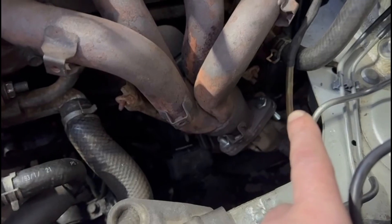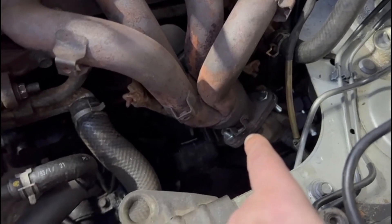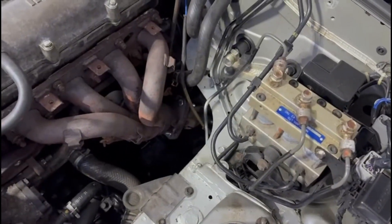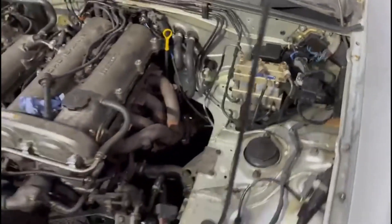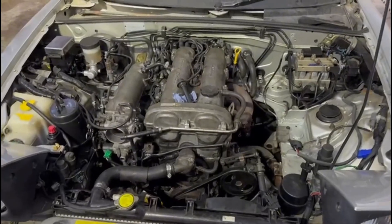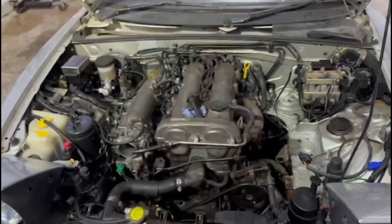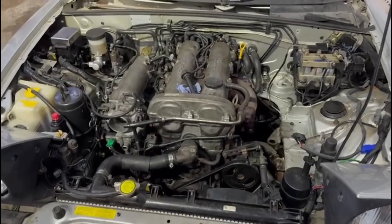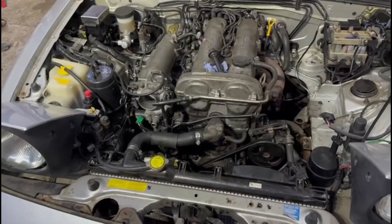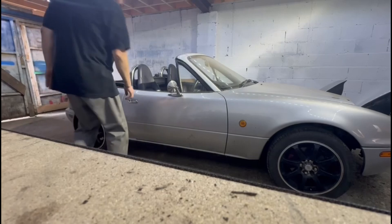When I was putting it all back together the other day, this bottom one decided it didn't want the nut to go back on and sheared it off. So I've had the manifold off again tonight and re-drilled that, drilled out the stud, put a new nut and bolt in — so it's all back together. I spent a good few hours just redoing stuff to make sure everything was done right. Hopefully tomorrow, all being well, I'm going to get the fluids in. That spark plug snapped but I bought four new ones so I'm going to change all the spark plugs, make sure I'm happy there, then fill gearbox oil, check engine oil, do coolant, and then we'll try for a startup.